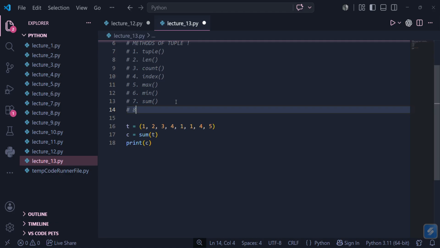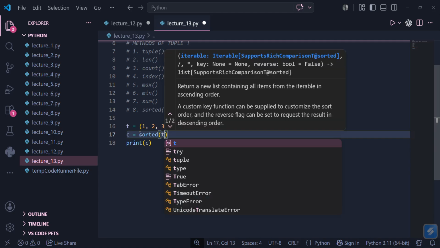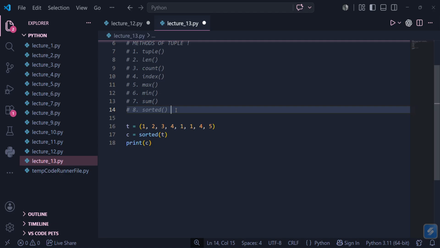And the last thing we have is sorted. We will go for sorted T. And the thing to remember is that it sorts the tuple in ascending order by default and returns a list.